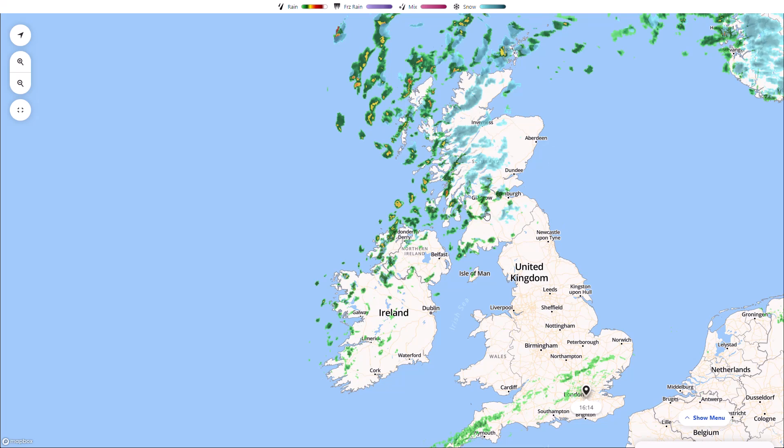We're seeing winter showers fall over the higher ground, and some heavier showers as well generally spreading through. We do have weather warnings in force — some snow and ice warnings — but I'm not looking at those today as they are pretty trivial. A general 1-3 centimetres over higher ground, something we've seen very often over the last few weeks whenever we've had these sort of north-westerly spells. There is still some risk of winteriness and ice to lower levels, as precipitation that may fall as rain initially will freeze overnight when we see clearer skies and temperatures fall. There are yellow warnings for ice and snow across Northern Ireland, Northern England and Scotland — do check those out if you are worried, but it's nothing too crazy.